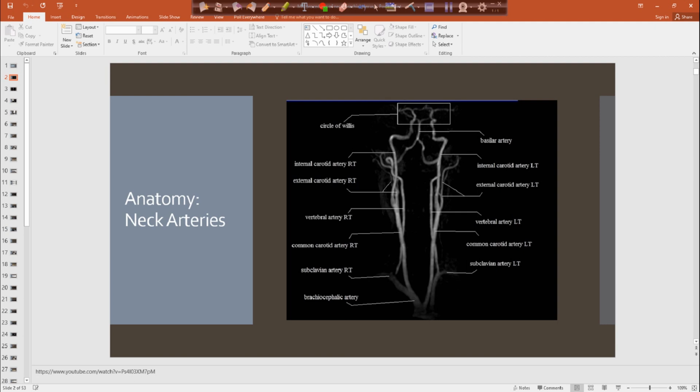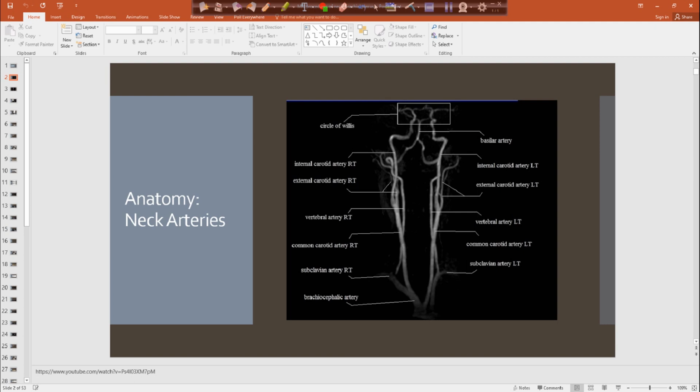From there, our common carotid branches into internal and external. Then our vertebral arteries are posterior, and they come off the subclavian arteries and converge to the basilar artery, and that is the posterior circle of Willis once it gets up into the head.